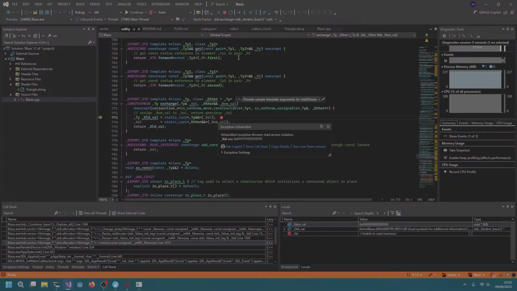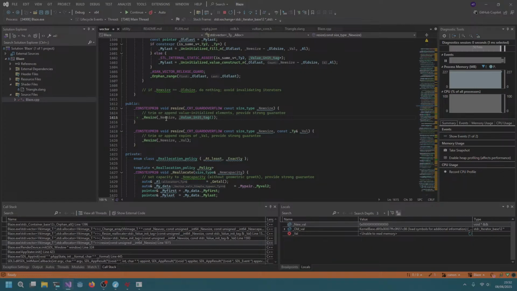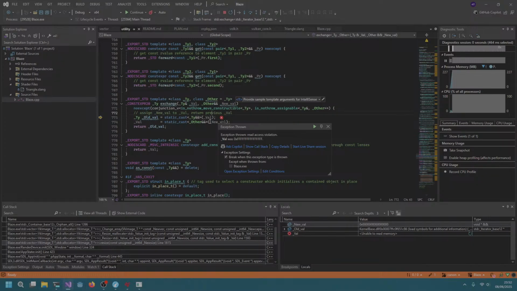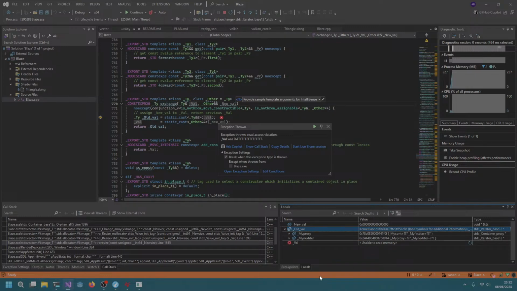Which is step in, new val, and val. Let's do it again. Okay, so we had the val and old val. New val is 0, old val is loading symbols for additional information. Container proxy pointer. Yeah, that makes sense.